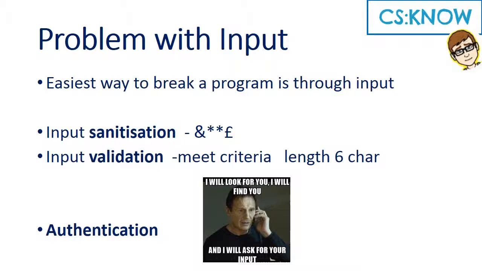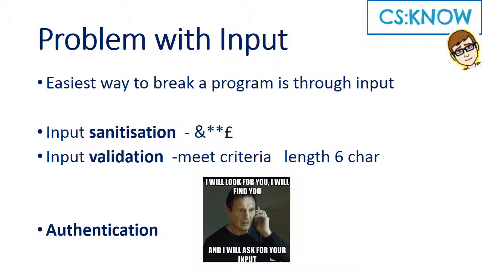The problem with input. A program could work perfectly on its own and do the same calculation over and over again. So let's say it calculated if someone earned £200 a year, how much tax they'd have to pay. Okay, they probably wouldn't have to pay any because it wouldn't go past the threshold, but let's say it did. As soon as you start allowing people to enter things into the program, so the variables are based on a user input, that's when the programs can break.